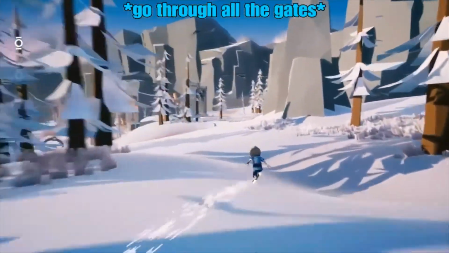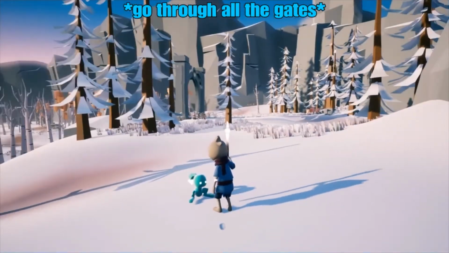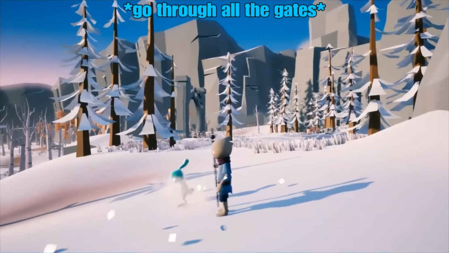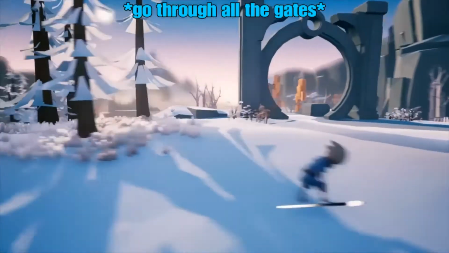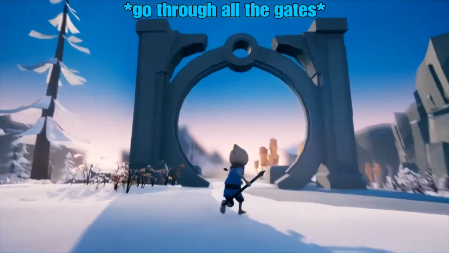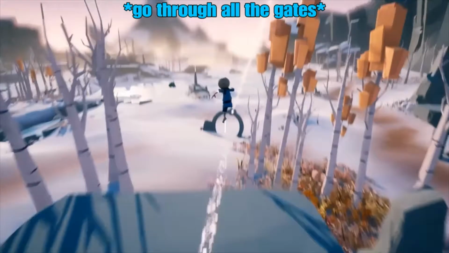Now we need to be making our way through all these gates, because when you've lit up all the gates, that will let us access an orb later. So you see this gate right here? Make sure you're going through all of these. And just follow the light so you know where the next one is.